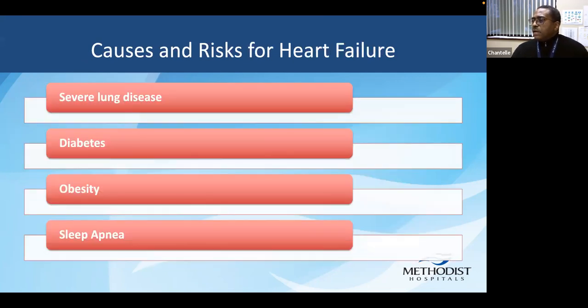There are many other causes. People who have lung disease can have heart problems as well. People who have diabetes also can damage the heart, typically because diabetes damages the blood vessels that supply blood flow to the heart, and not controlling the diabetes really is a problem. And what we say about diabetics is that if you have diabetes, it actually is equivalent to someone who has had a heart attack, even if the diabetic has never had a heart attack. So let me say that again. Having diabetes, even if you've never had any problem with your heart, gives you the same risk of having heart disease as someone who has had heart disease or had a heart attack who has not had diabetes.